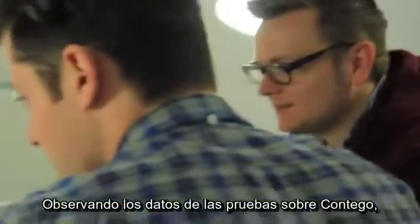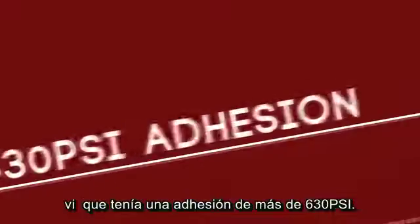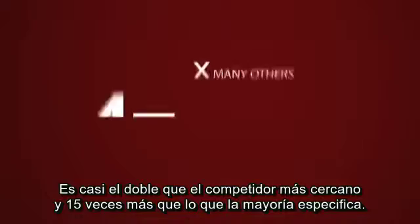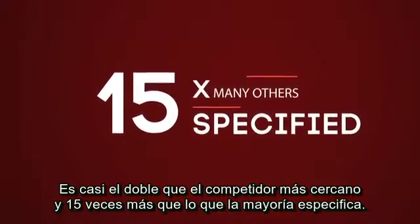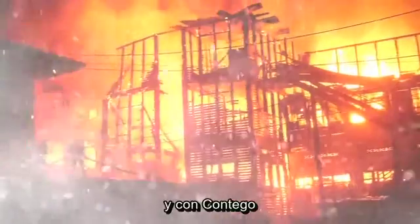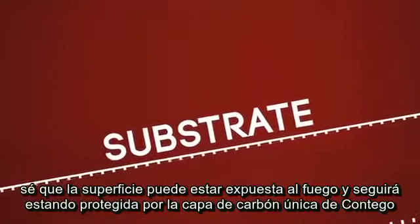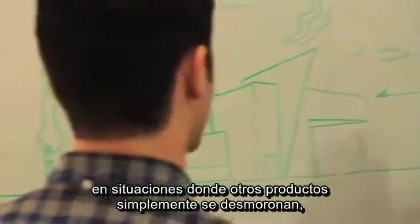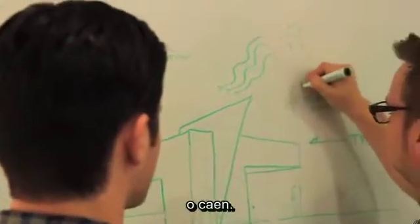When I looked at Contigo's test data, I saw over 630 PSI of adhesion. That's twice that of their one closest competitor and 15 times that of many others I've specified. Fires are dynamic, and with Contigo, I know that the substrate can take a beating and still be protected by Contigo's unique char barrier in situations where others would simply crumble, chunk, or flake off.